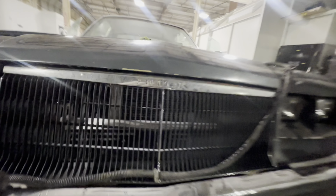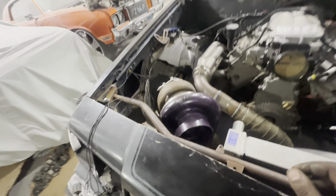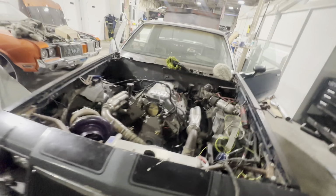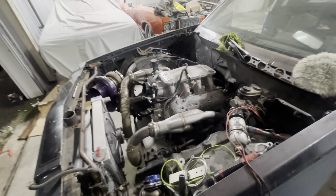Gonna look down. Let's see the turbo in that grill. I'm gonna get a filter for it, like a small little cone filter or something to put over it. And I still gotta run the intercooler piping. I still gotta make that. But it's coming along good though.